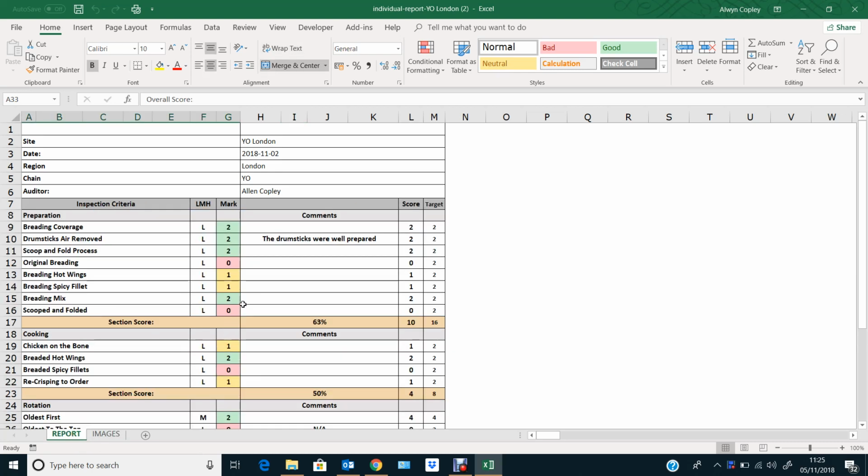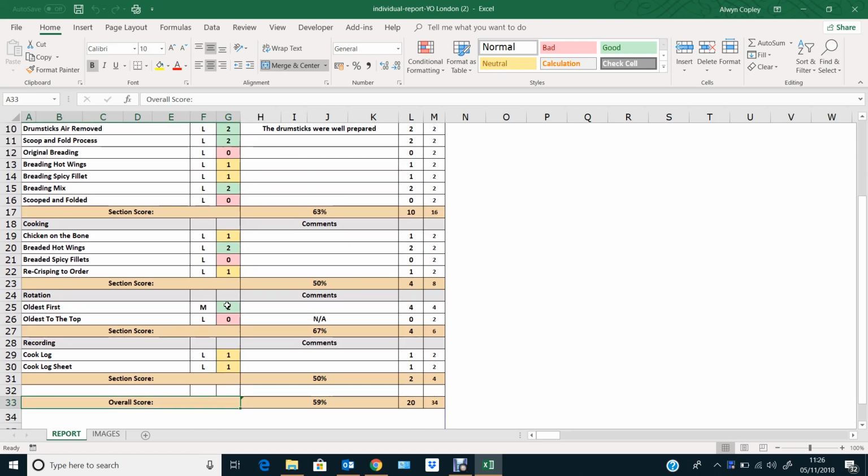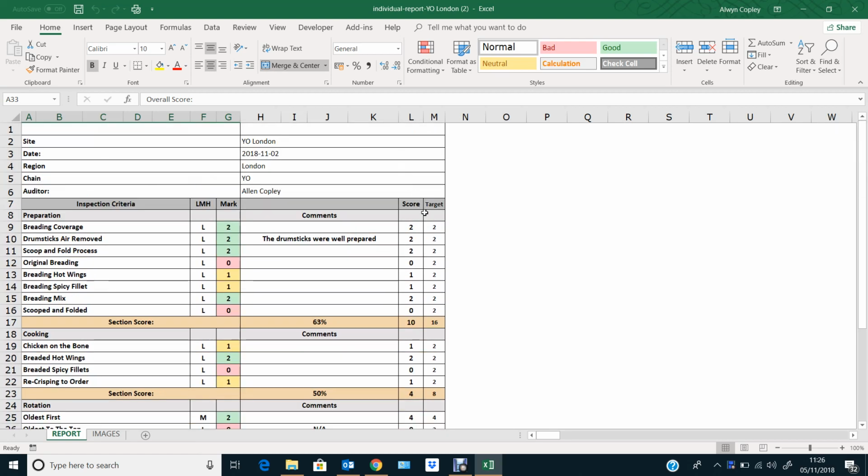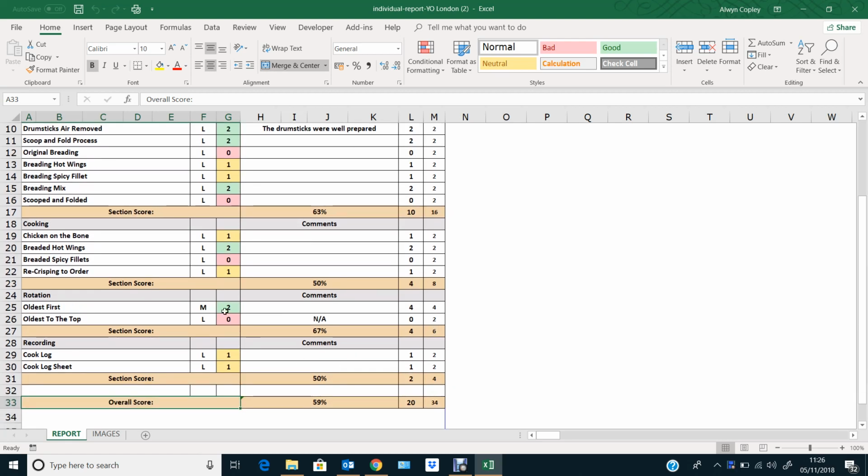The report is different. All the headers are just the same, Tom, but here it tells you whether it's been a low, medium or high question. So there's a medium. What the score was, what the target score was. I don't think I've set any high ones up. There's a medium one. It scored 2. It was looking for 4. And all my percentages are there as well.